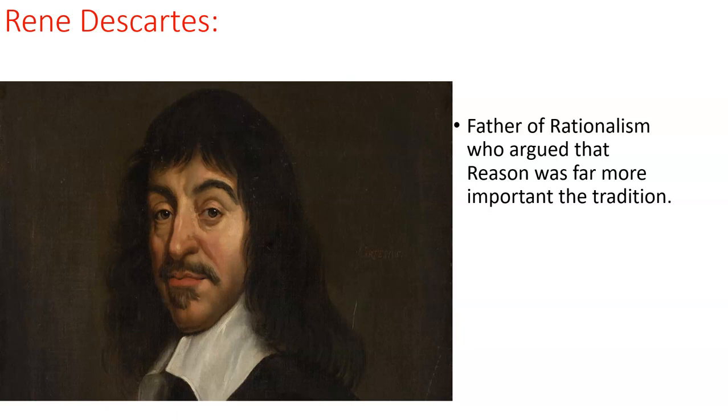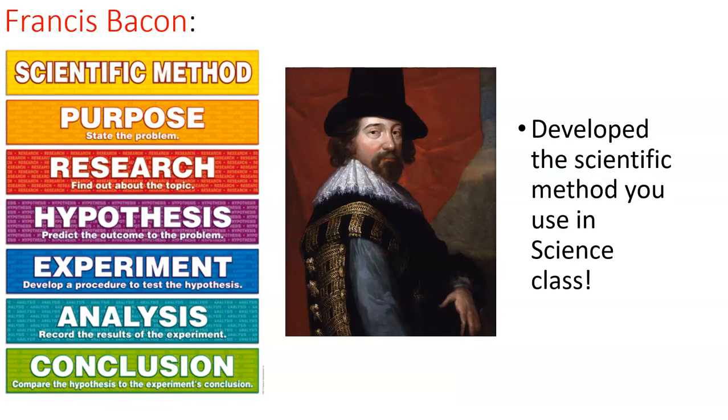René Descartes is a famous thinker and scientist who believes that reason is more important than tradition. He comes up with this idea that we need to prove everything through reason, and sort of launches the Enlightenment, but also furthers the scientific revolution, and is going to become somebody who scientists look up to for that idea. We're not just going to do things for the sake of doing them. We're going to do them because we can prove it through reason. And then last is Bacon. Got to thank Bacon for the scientific method. And I don't think I need to teach you about the scientific method. You guys use that in science class every day, right?